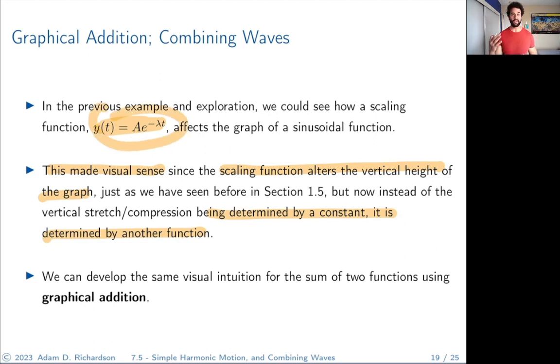So maybe now you can go and play with that idea. Open up Desmos and try to come up with a sine function or a cosine function and then multiply it by different functions and see how that affects the graph. What we're going to do now is something similar, but we're going to use addition. We're going to see how to get some visual intuition for the sum of two functions. And how are we going to do that? We're going to use what's called graphical addition.